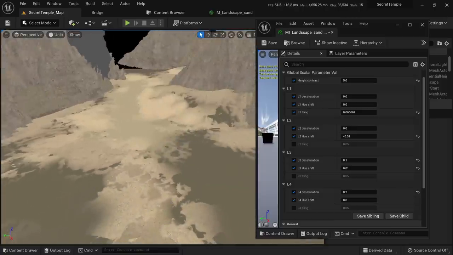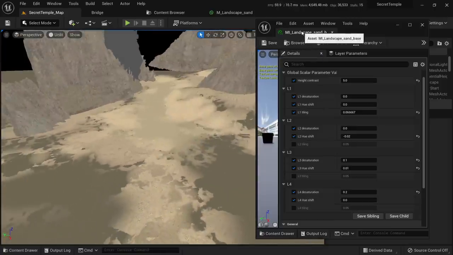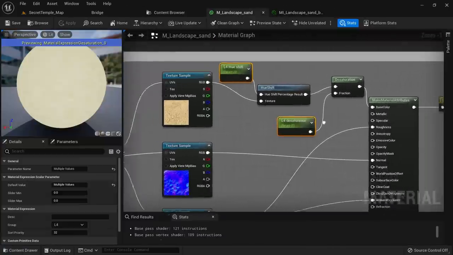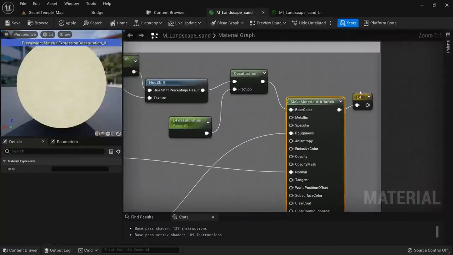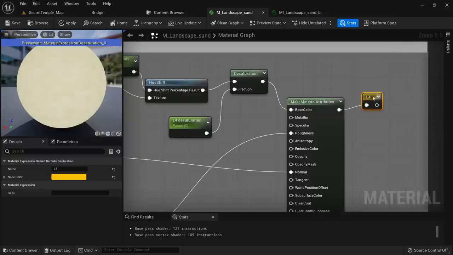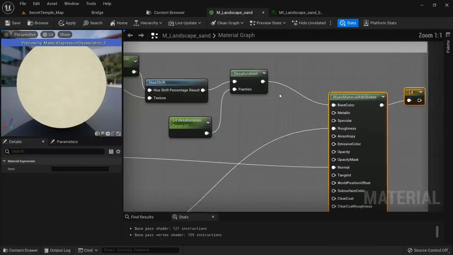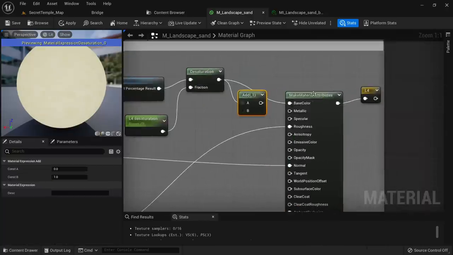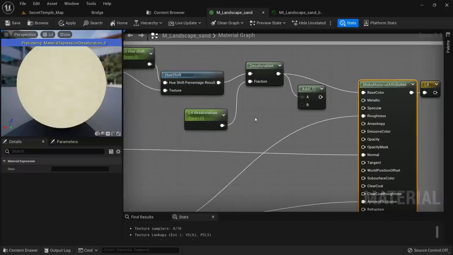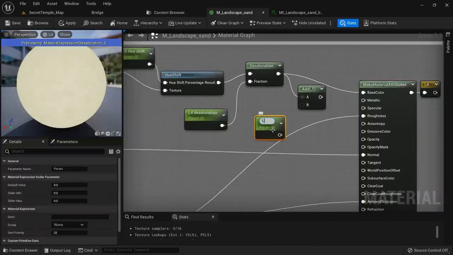So I want to change the brightness for this. So what I can do is to go to the landscape and add another one here, and I can add the brightness. Let's just make it a little bit bigger. Press A to add, and this will make sure we have brightness. So let's come back here, press 1 and convert to parameter, L4 brightness. Okay, and this will also be in the L4.